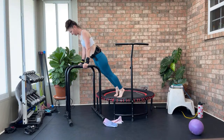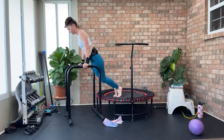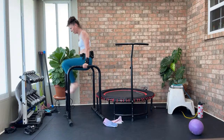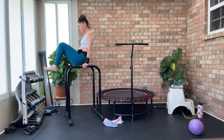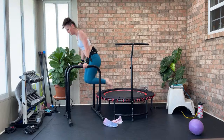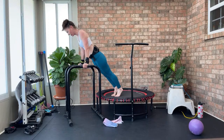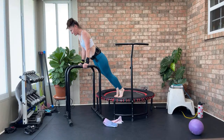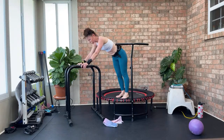One, two, knees to belly button height. Three, four, five, six, seven, eight. Eight more. Eight, seven, six, five, four, three, two, and one. Everyone break.